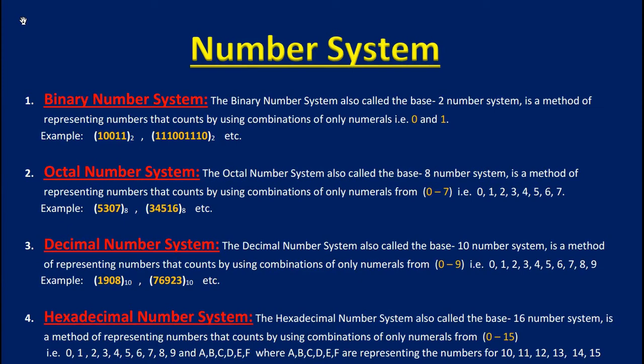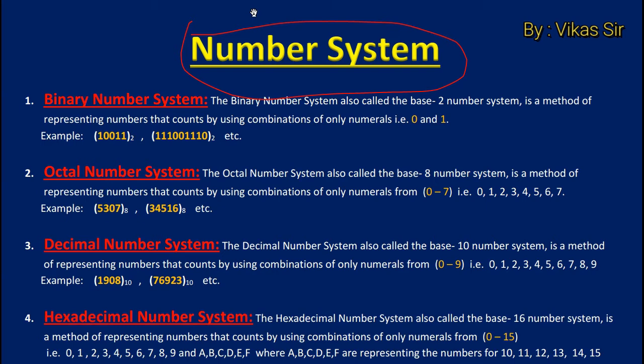Dear students, today I am going to explain an interesting topic, which is the number system, which has a very important role in computer science and electronics. The number system is defined as a writing system to represent numbers in different ways, for which we use different symbols and notations to represent numbers.